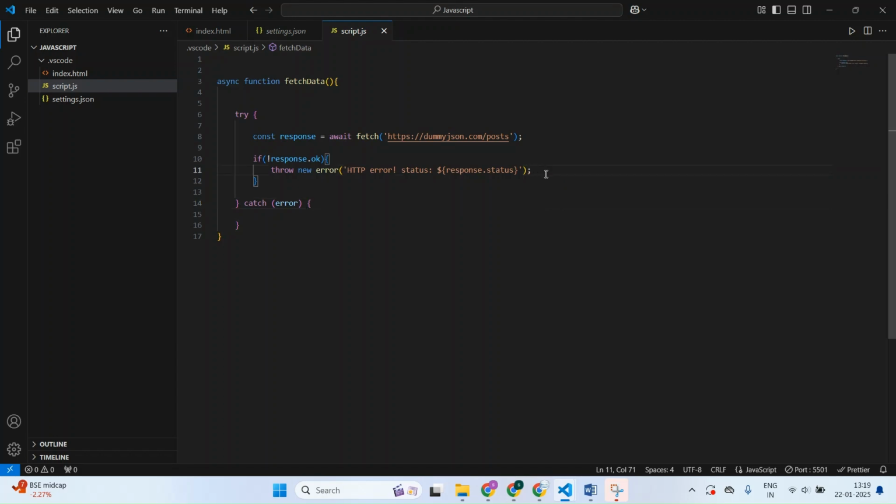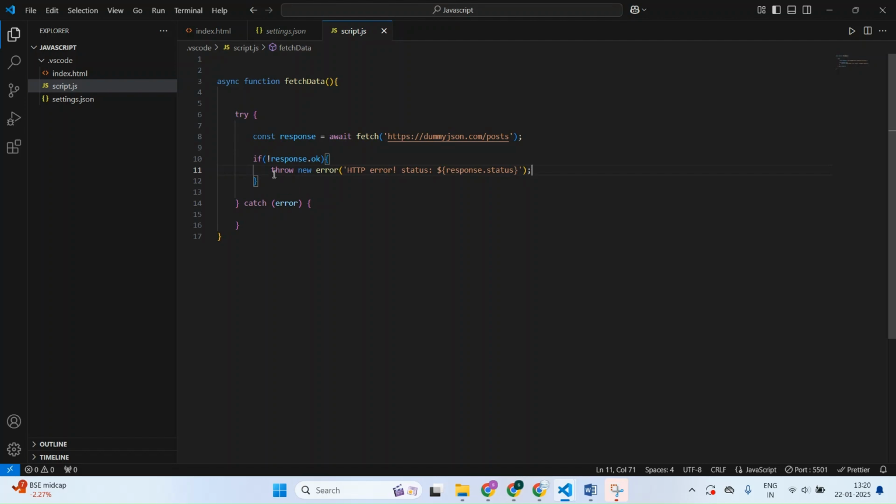Usually I say flower braces, it's not flower braces, it's curly braces only, we have to pronounce it like curly braces. So you can see here it is done. Here we are throwing a new error, HTTP status, with the response status, and we are closing the tag.